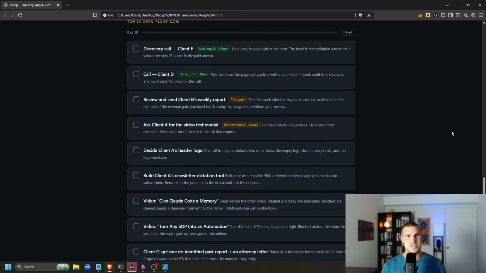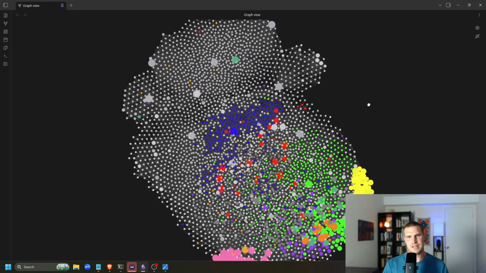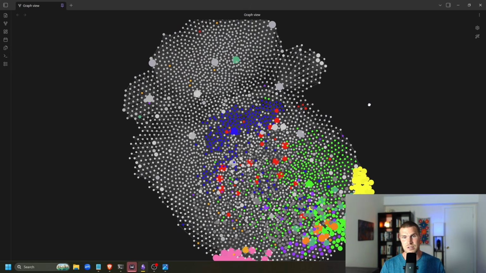And this is one of the coolest things about this. It just dropped this right on my desktop, and I went ahead and opened it up. And this is exactly what I asked for. So there are three things that this persistent memory system does that I think are a superpower when it comes to workflows and setting up operations for yourself or for your clients.